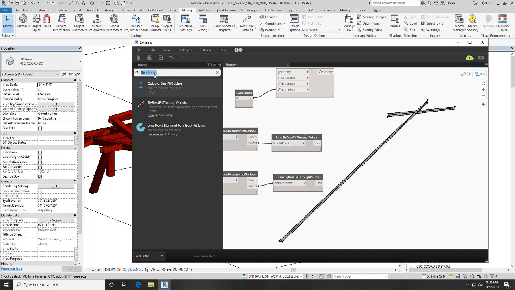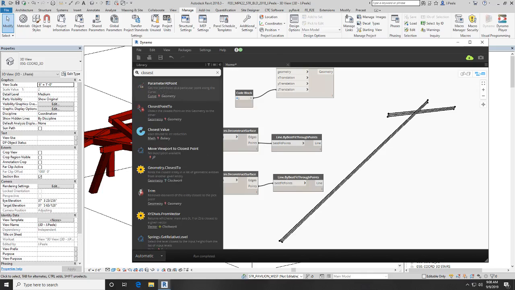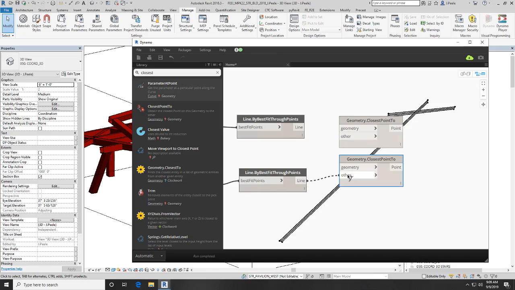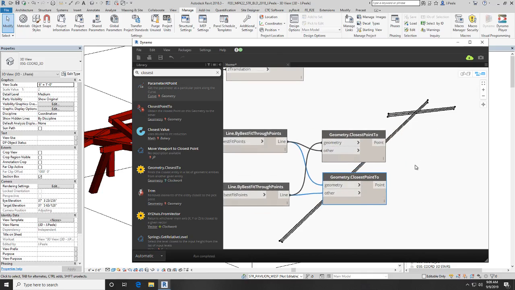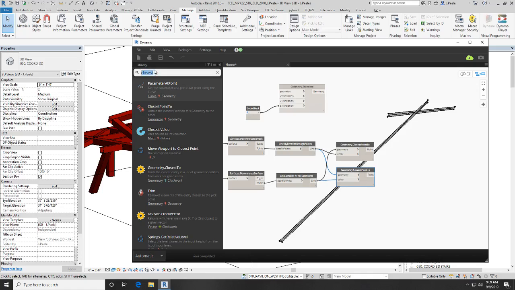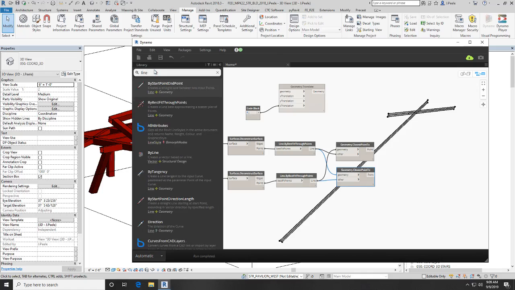Now, the simplest way to do this would be to simply do closest and get closest point to. And we can run two of these with alternating inputs, and then we can also do a line by start point, end point.